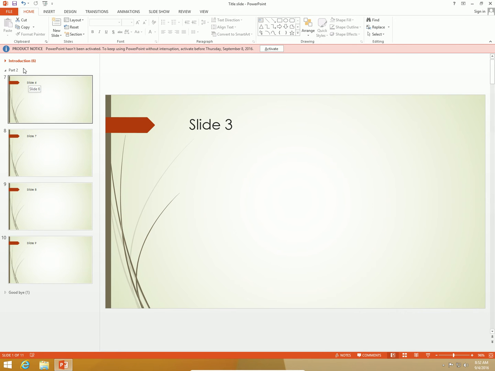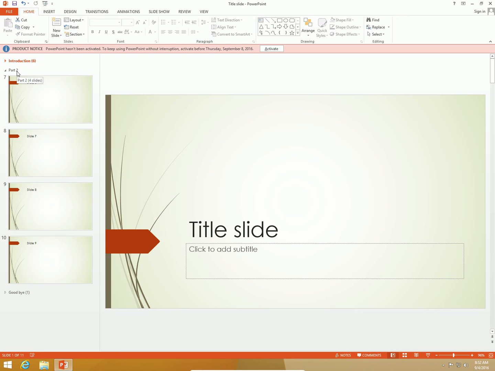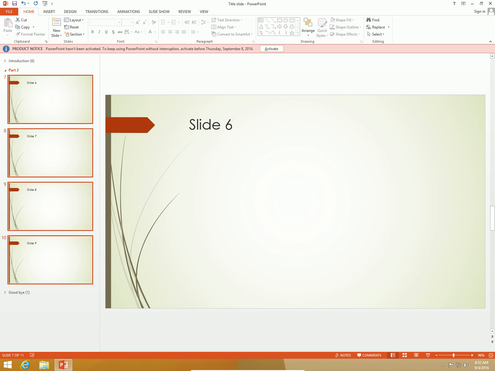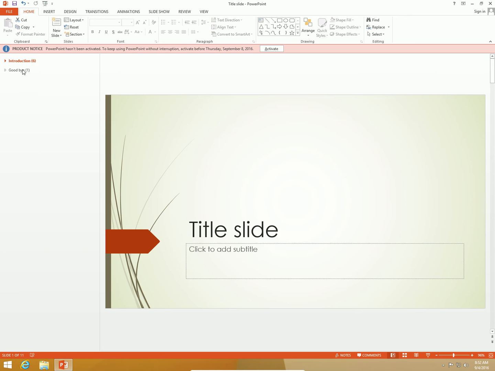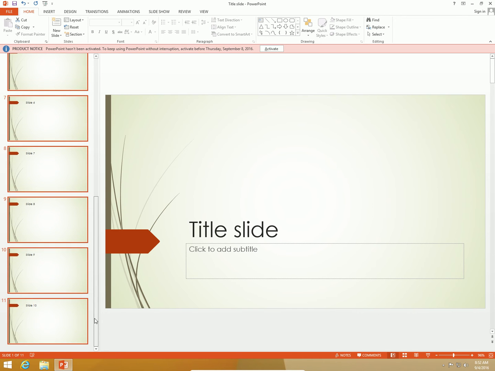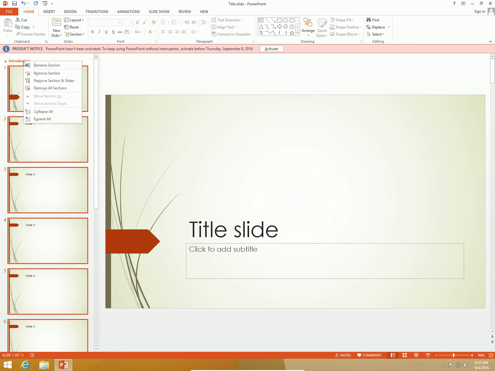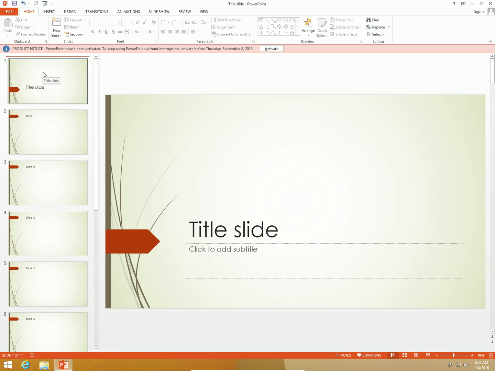Oh, that's right, it pumped them all up in the introduction. Look, it didn't delete my slides, it put them all up in the introduction. Okay, so remove section. We kind of jumped the gun on that a little bit, but that's alright. And remove section. And there's all my slides back in the introduction. If I want to just remove the introduction, I can definitely do that. There we go. Now I have no section headers in my slideshow.